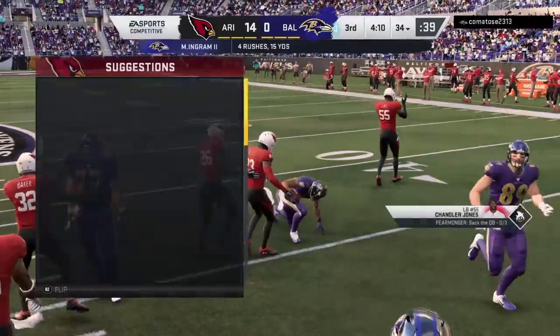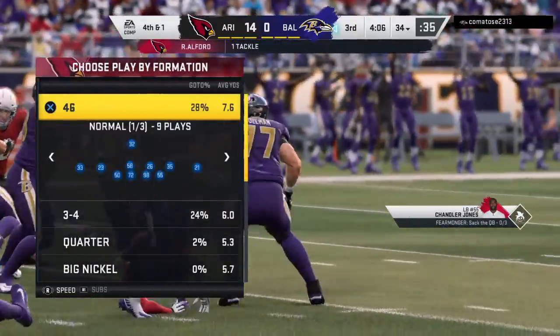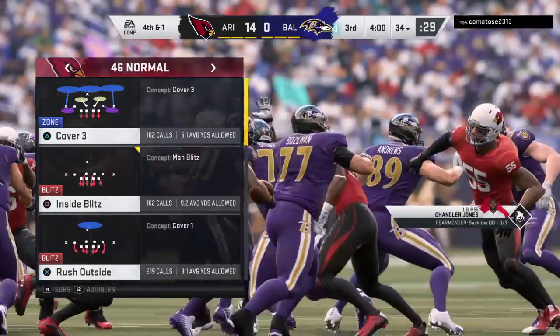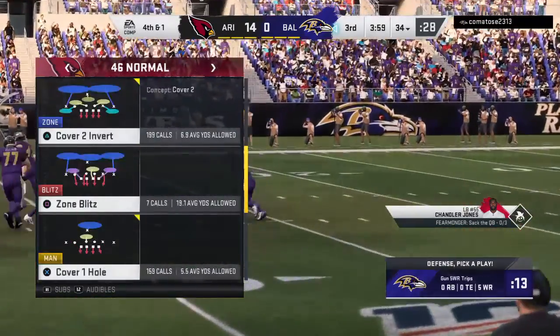Just a 1-yard gain on the play, and that'll mean a call to the punt team as it's 4th down. Tough first half for him, unable to put up the numbers he's used to producing. But with a guy like him, you and I both know it just takes a couple of explosive touches for him to make an impact on this game and on the stat sheet as well.